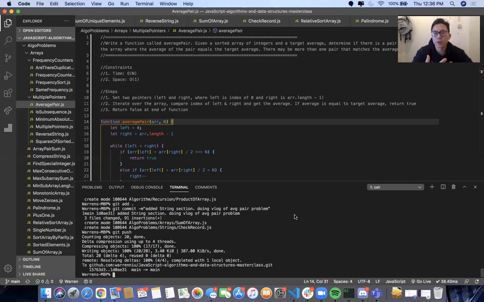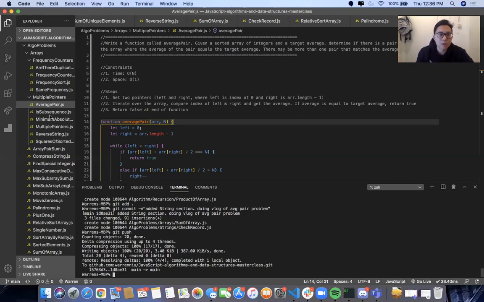Vice versa, if the pair's average is less than the target average, we can move the lesser number up, so the average will get a little bit larger, and then we compare it again and keep moving the pointers until we find a match. If not, then we return false.